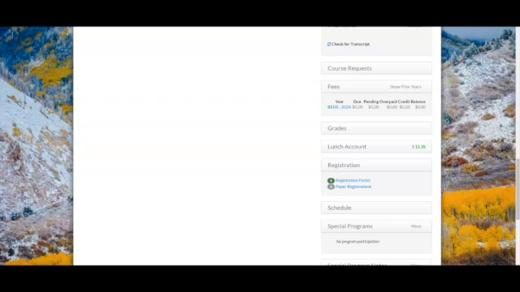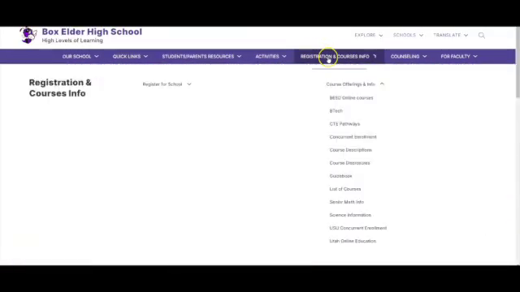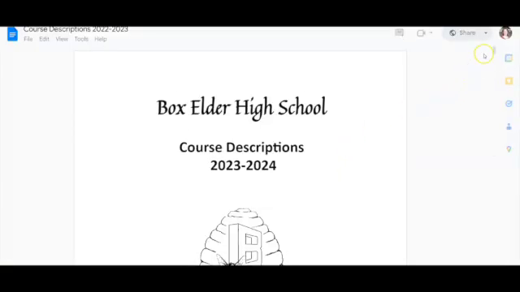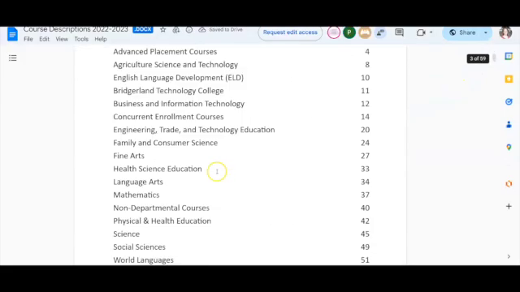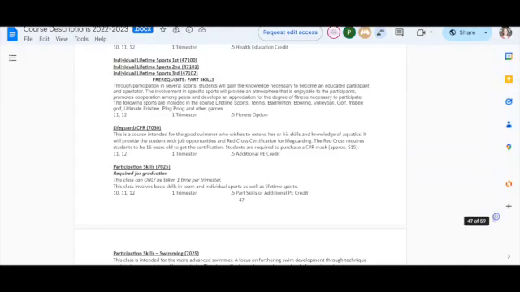Another thing that you need to be aware of is our website. There's a lot of tools on our website that can help you if you go to registration and course info. It is up to you to know what the requirements are for the classes that you select. So take some time before you do the course selection on the computer and go through the pink or yellow form that you were given and kind of make a plan of what you want to do. I would recommend that you check out the course descriptions, because it's organized by subject matter, and from that spot you can clearly see, for example, what the course is, what grades can take it, how many trimesters, what it counts for.